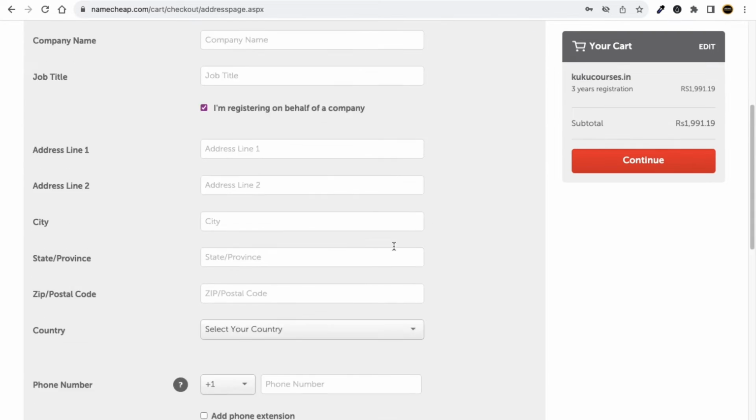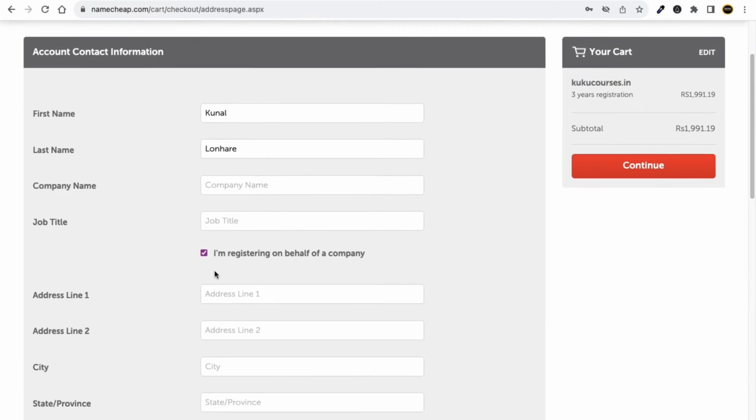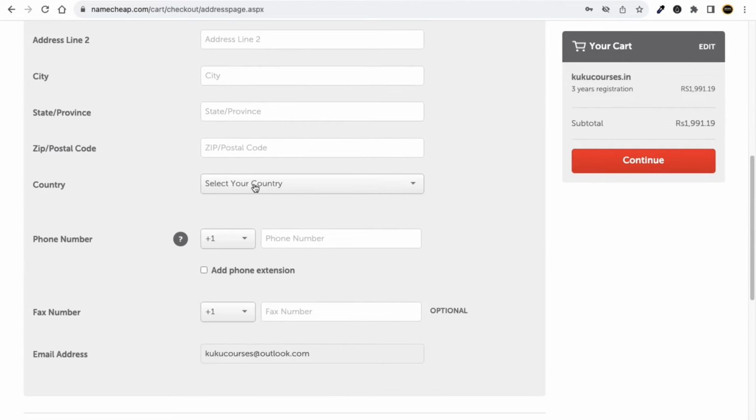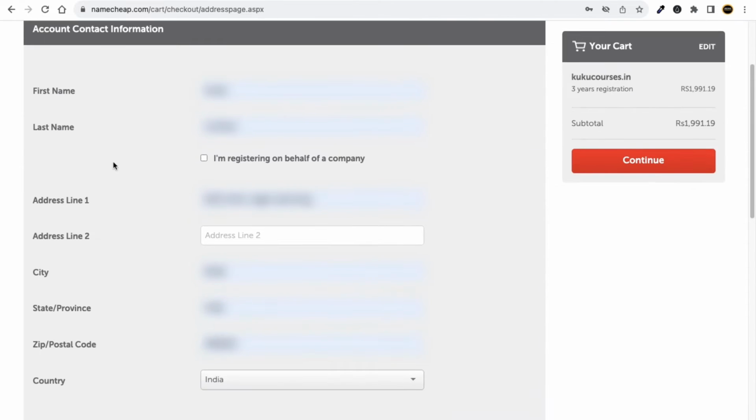Then set all your details like your first name, last name, address, city, state, and all these details, and the phone number. The fax number is not necessary, but put in all these details here. You can see I have set the first name and last name, and make sure you untick this option if you want to.